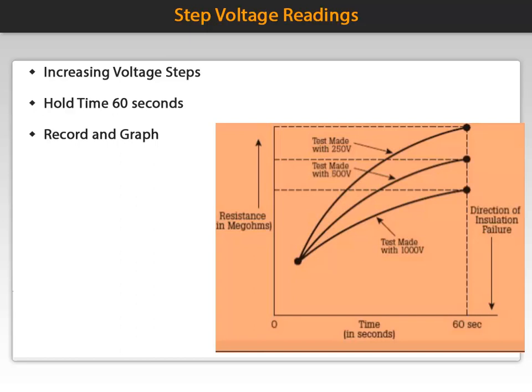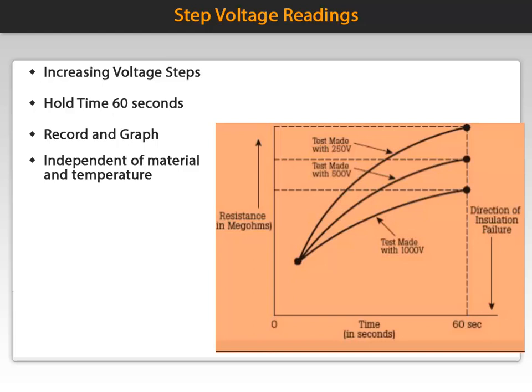Good insulation should withstand an increase in overvoltage stress, and its resistance should remain approximately the same during the testing with the different voltage levels. On the other hand, especially at higher voltage levels, deteriorated, cracked, or contaminated insulation will experience an increased current flow, resulting in a decrease in the insulation resistance. This test is independent of insulation material, equipment capacitance, and temperature.